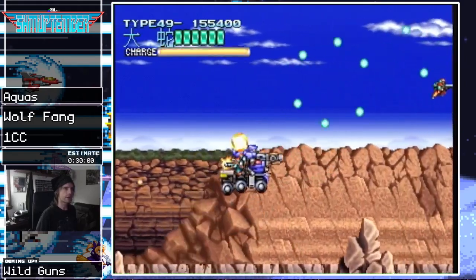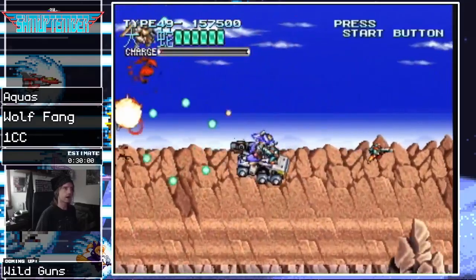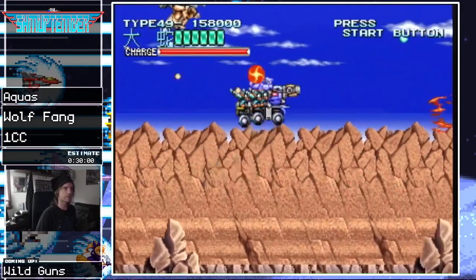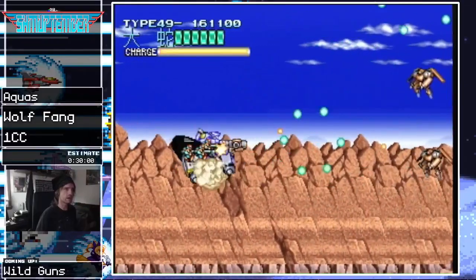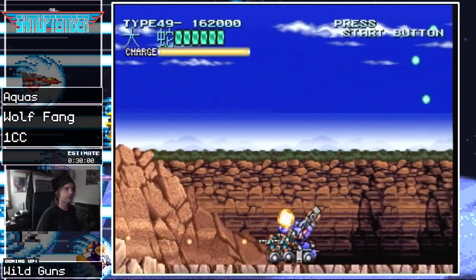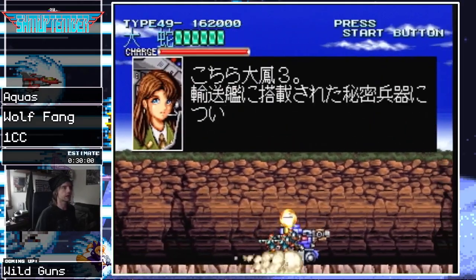Generally, what you want to do is camp the center of the screen and focus the side of the screen so you can kill stuff as it comes on screen. Not always possible, especially when things are getting hectic. The charge item there will give me an instant level 3 charge. Can be useful.